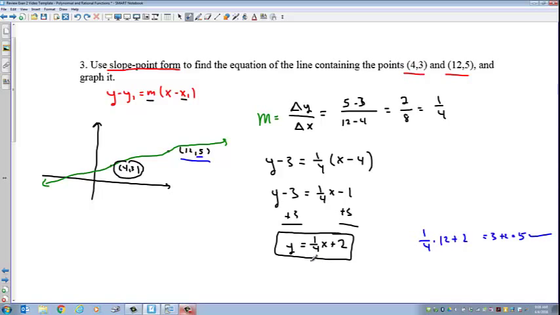So that's how you find the equation of a line using slope point form. Now, there is a second way to do this using y equals mx plus b. But if you did it this way, using this formula, the problem would be wrong. You would get some partial credit, but you would lose points for not using the slope point form. So make sure you use the right formula when solving this problem if it explicitly tells you how to do it. All right, so number 4.